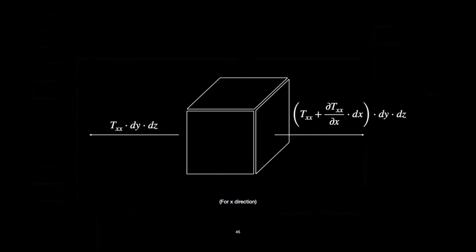So we're just going to take our tensor times the area. That's going to give us force. Sorry, I mean pressure is force upon area. The stress tensor for that particular direction times the area gives us the force, upwards, because it's trying to deform it, right? That's what stresses do. So it's going to act in the opposite direction.